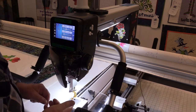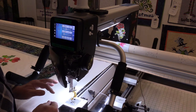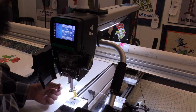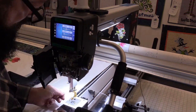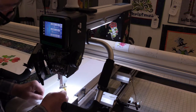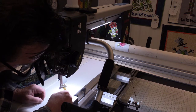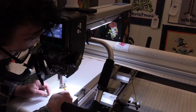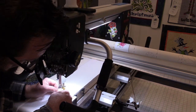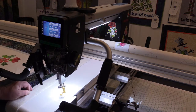Okay, I trimmed off the edge of the thread so that it was nice and straight, and the black is still on there so I can see a little bit better. I fed it through all of the thread guides except down here to the bottom. And now, because I've got white fabric, I should be able to see a little bit better in getting the thread through the machine. Okay, so we have it through.